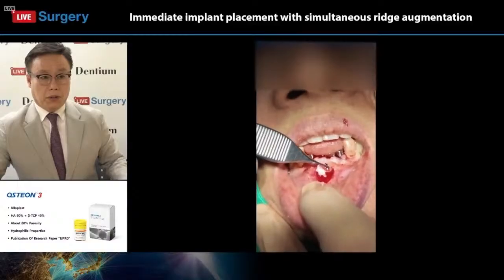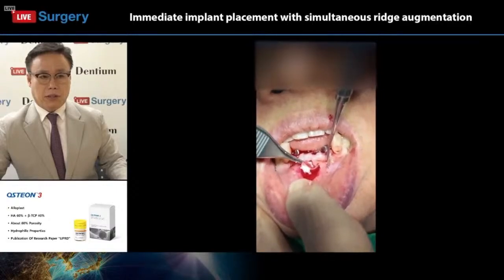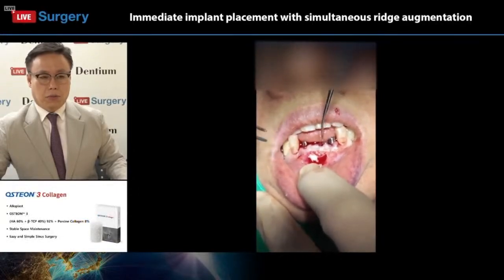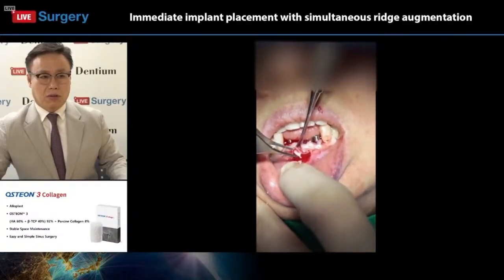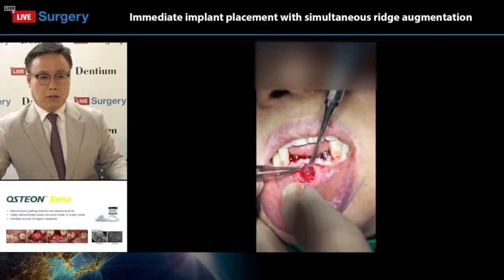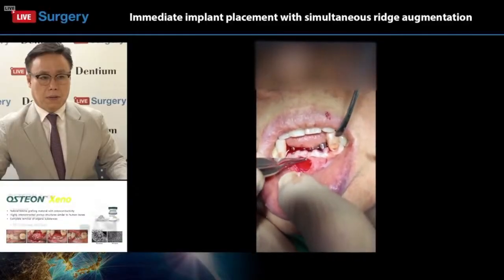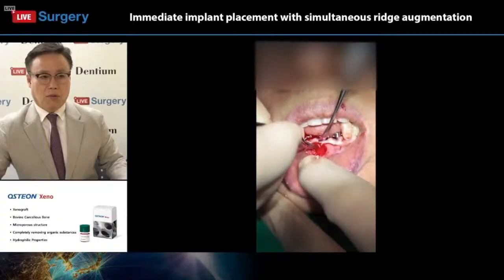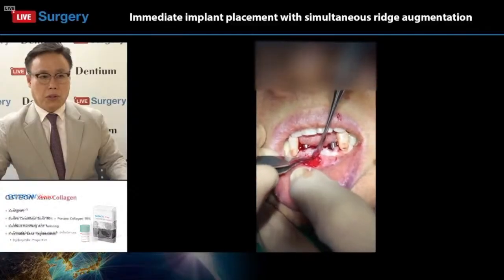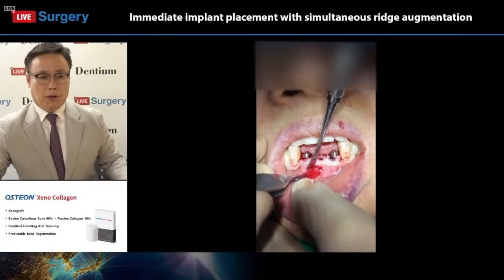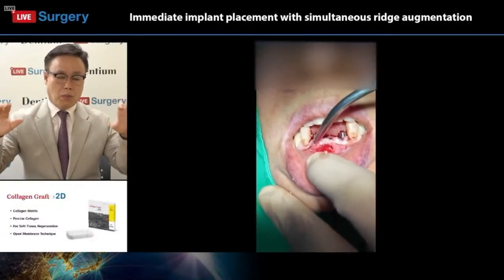For the other side, we just apply the bone graft itself. It's just contouring augmentation. As I mentioned, the distance defect is not really big, so for that case we just need the contouring augmentation. That's it. So apply the bone graft and collagen matrix. The collagen matrix fully retains the blood, so it's just like a sponge. It's very convenient for manipulating. So we applied the bone graft on both sides.